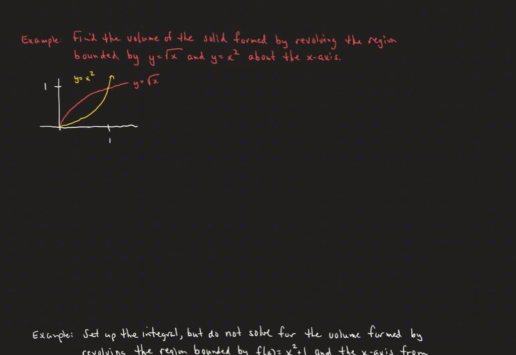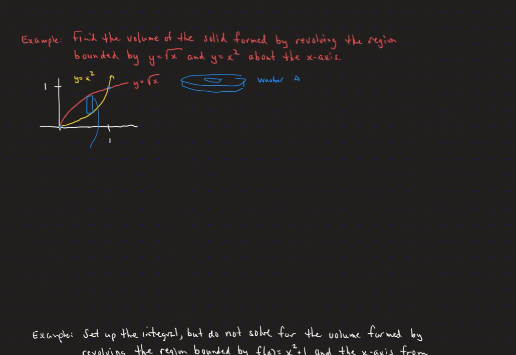So we're going to take the volume of the solid that is going to revolve the region bounded by y equals square root of x and y equals x squared about the x-axis. So this is what that's going to look like. You can see they're going to intersect at 0 and also at 1. We're going to imagine we take a representative rectangle. When we spin that around the x-axis, then when we pull that out and turn it on its side, it's going to look like what we're going to call a washer. So there is our washer.